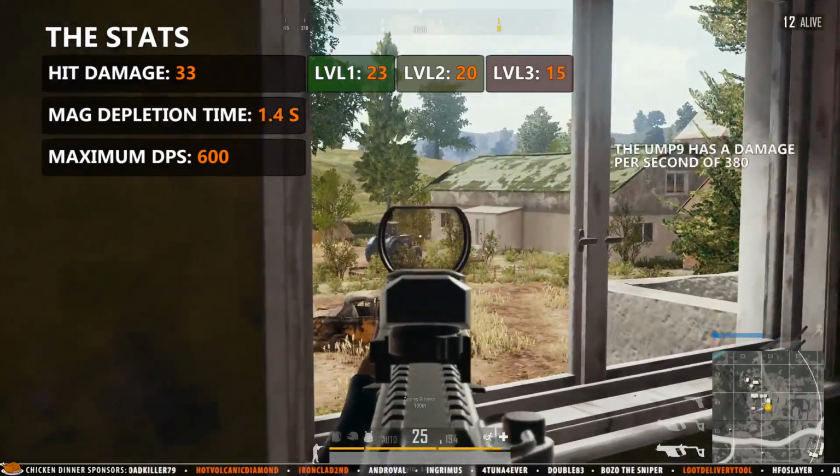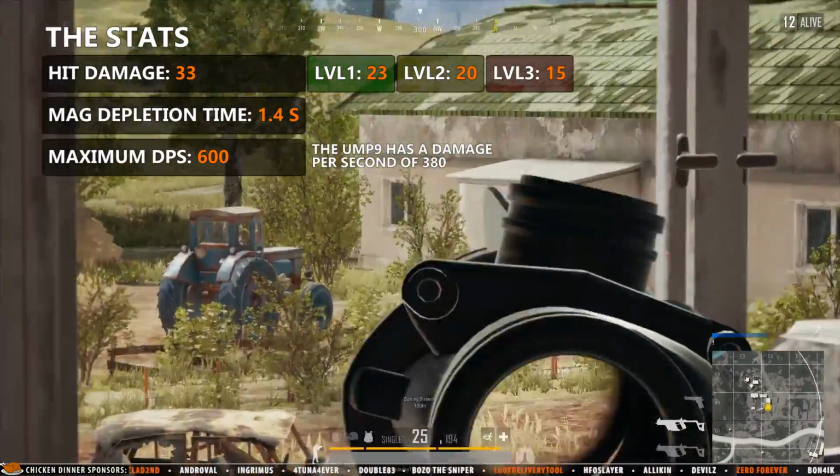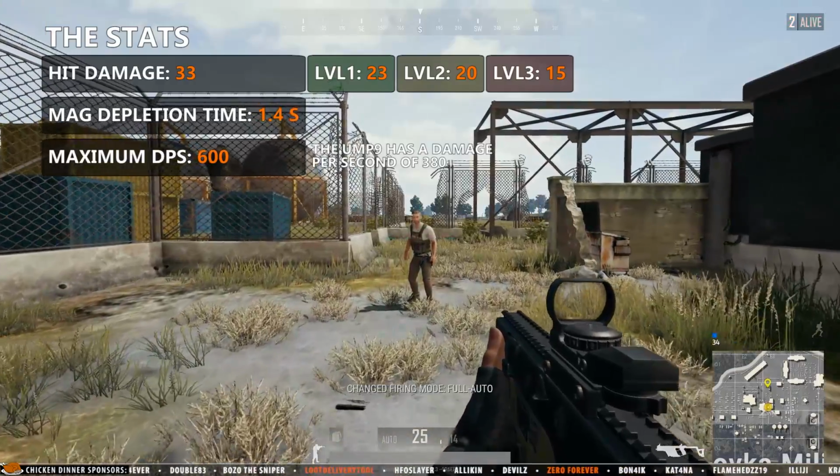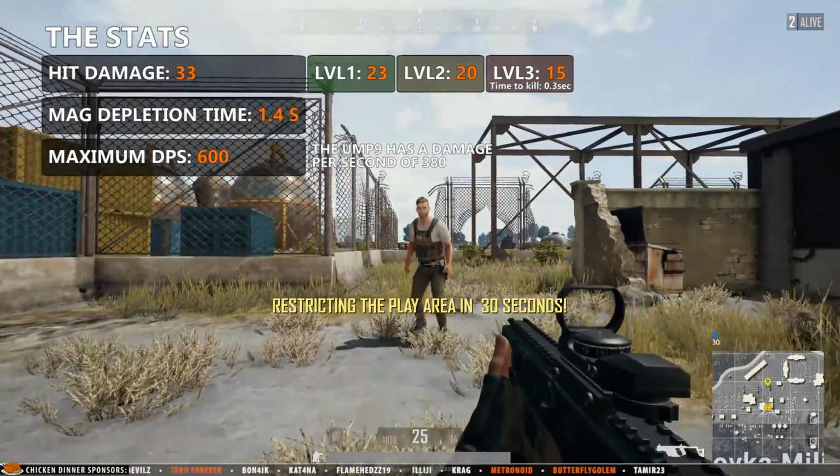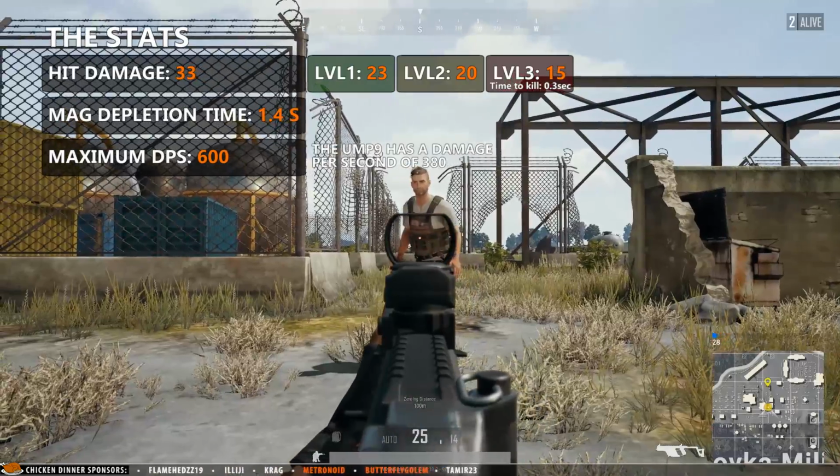For comparison, the UMP9 has a DPS of 380. This enables the Vector to kill a target with a level 3 vest in just 0.3 seconds, which is the same as an AKM.